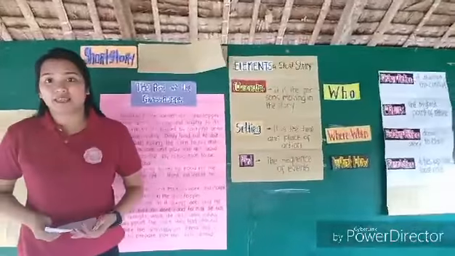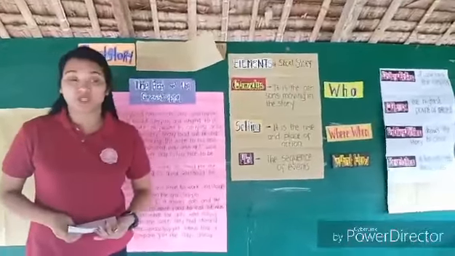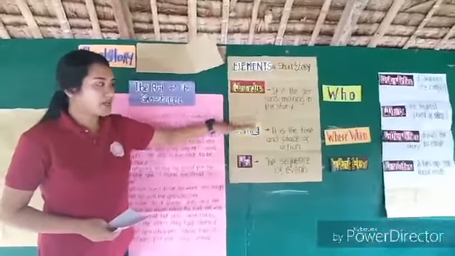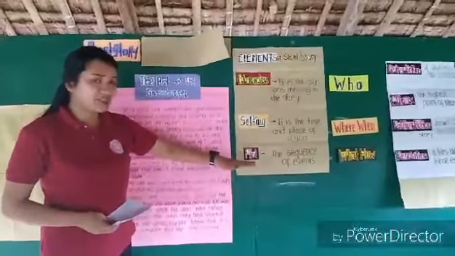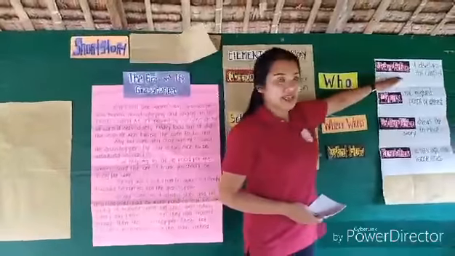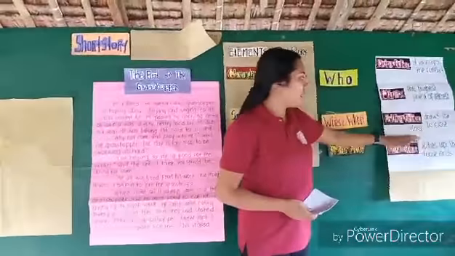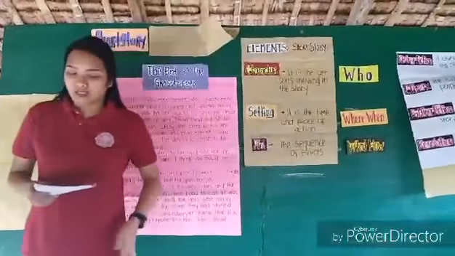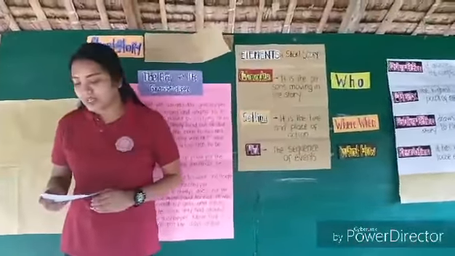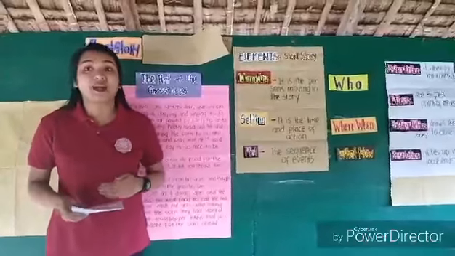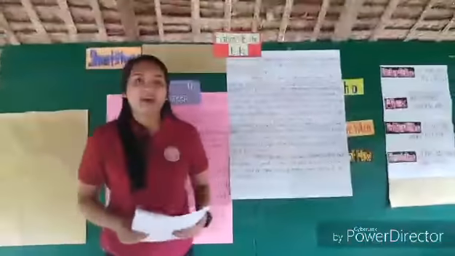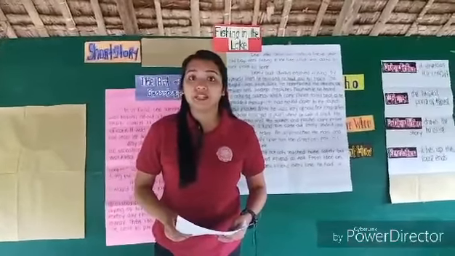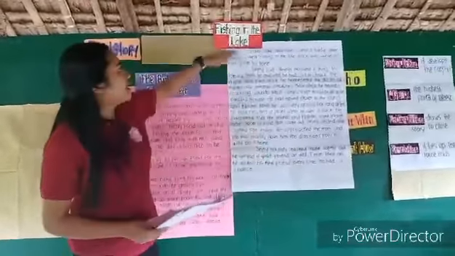Did you understand what those elements of a short story are? Very good. Those are the characters, setting, and plot. But under the plot, we have rising action, climax, falling action, and resolution. These are essential to keep the story running smoothly and allow the action to develop in a logical way.